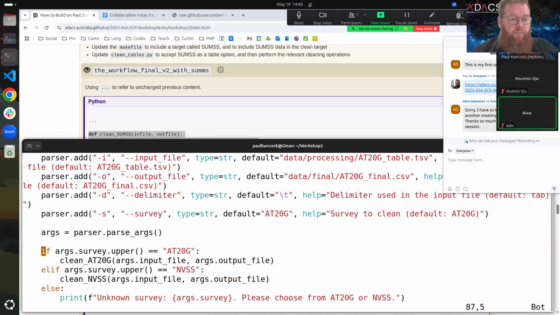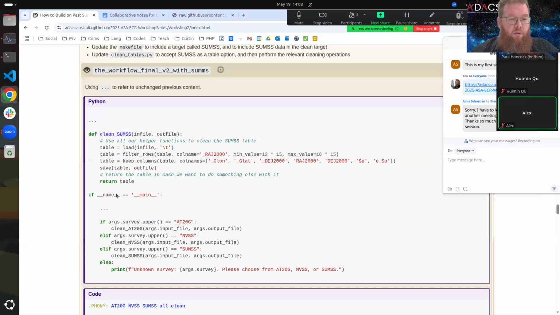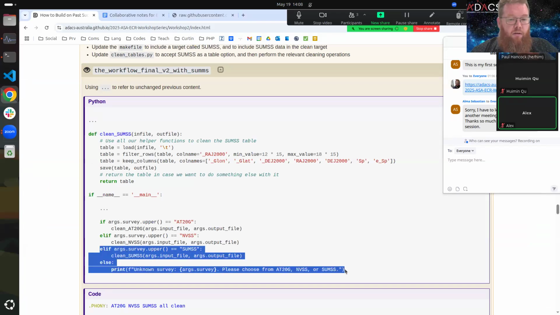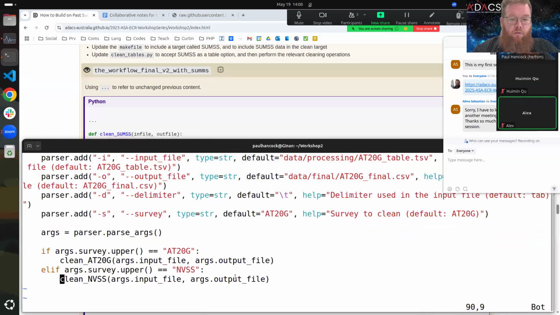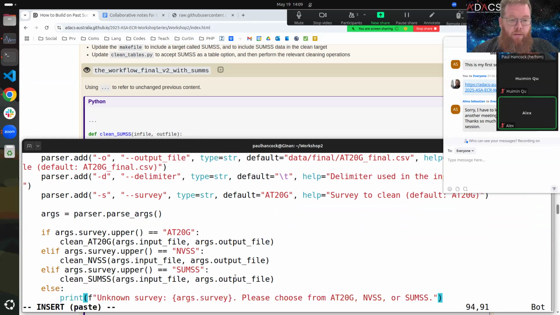And then down here, we're going to delete these two lines and we're going to add these lines here instead. That's what I want. So else if sums do this, and otherwise choose from those. Okay, so didn't need to make very many changes there.